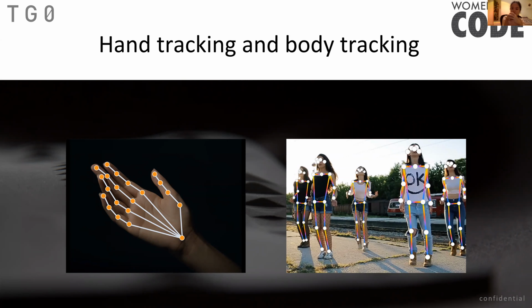I don't know if they do body tracking with these cameras, because I know that Google and Apple are doing body tracking systems. They have a ready model you can download online. Technically, Microsoft has the ability to do that because they have cameras. If they implanted this type of machine learning model into their processor, they can do it. So they probably have these functions to do hand tracking and body tracking.